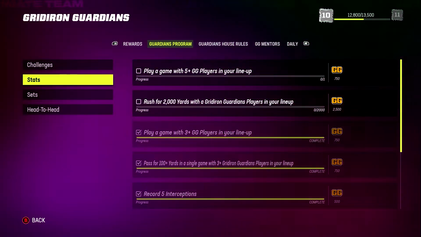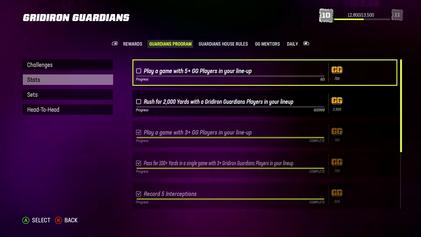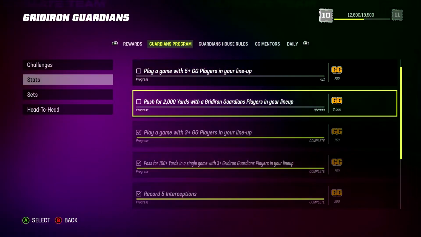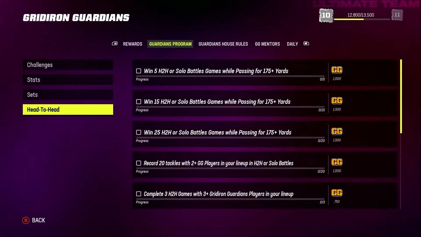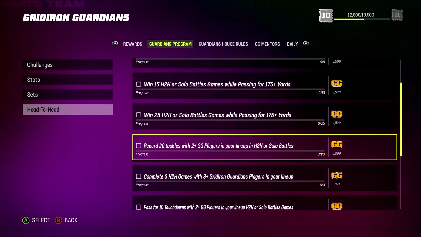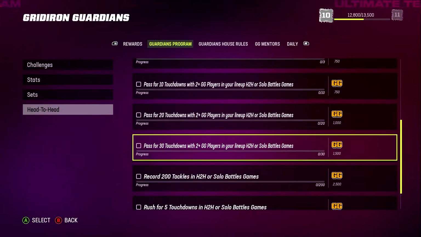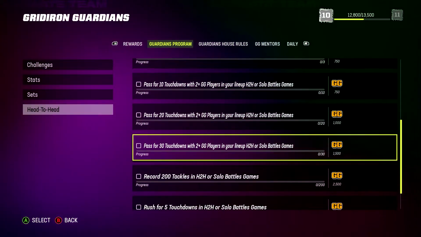Then when you come down to the stats category, if you play a game with 5 or more Gridiron Guardians players in your lineup, you're going to get 750 points. And if you rush for 2,000 yards with just one of those players in your lineup, you're going to get another 2,500 XP. Then the sets are pretty much the same. I think they added in the stat objectives. So if you record 20 tackles, complete 3 head-to-head games. Actually, I think they went and added these ones on the bottom. So you see here 10, 20, and 30 touchdowns with 2 or more Gridiron Guardians players in your lineup. You'll be able to get XP there.